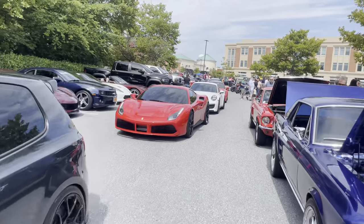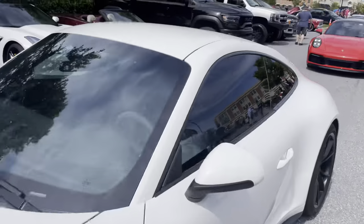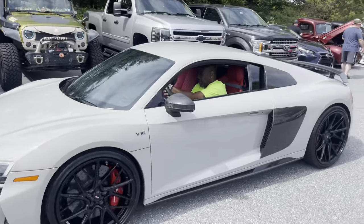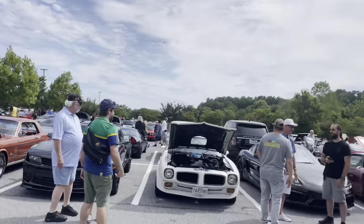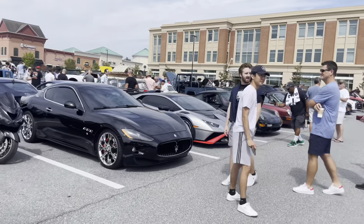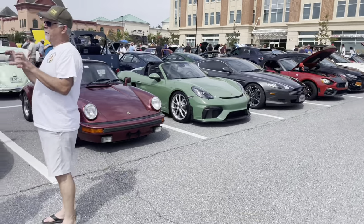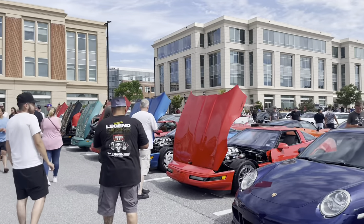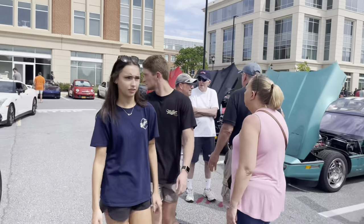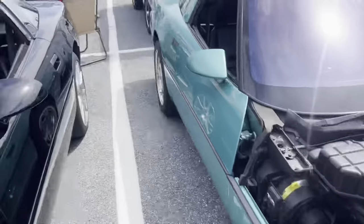A 488 GTB, a 991 Carrera - that blue looks amazing. A 991 Carrera TTS, a 992 Carrera, an R8, a Firebird, a couple of classics. Oh this is cool, let's go check this out - there's a Huracan STO there, which is nice. And what I really wanted to see is this collection of C4 Corvettes - they all appear to be ZR1s with all their hoods opened up. Yep, they're all ZR1s - that is so cool, the row of them all opened up like this.